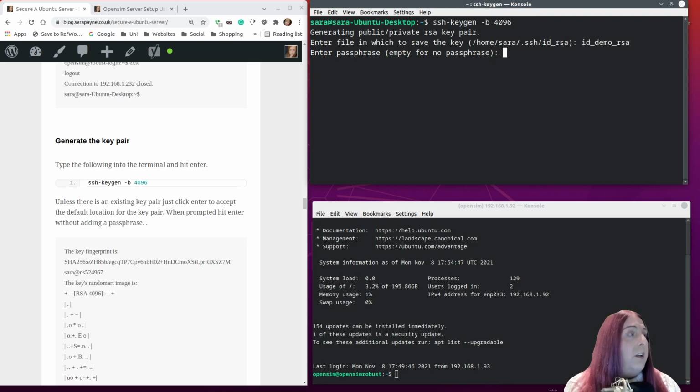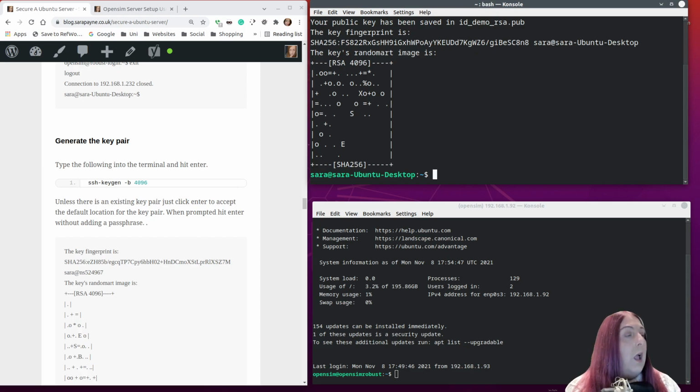You can add a passphrase if you like, but it is generally problematic to do so, or it can be in some situations, and there's really no need for it. So that's generated a key.